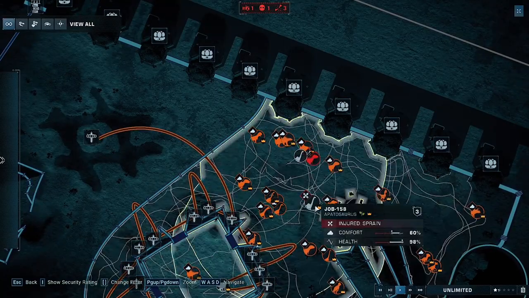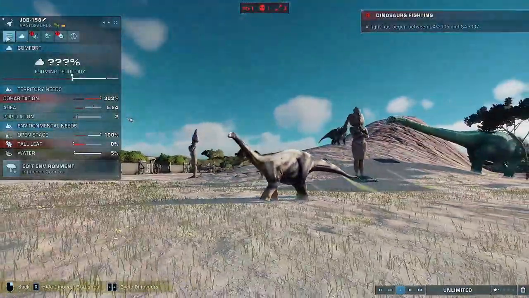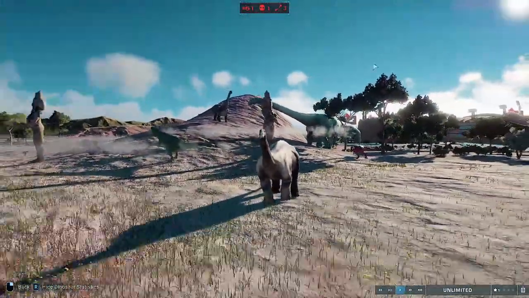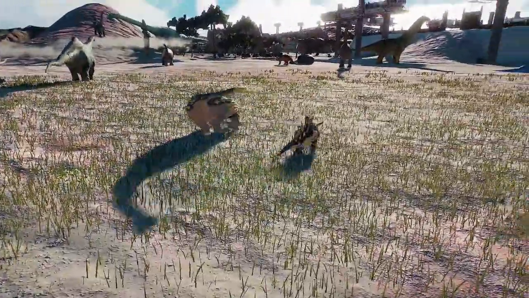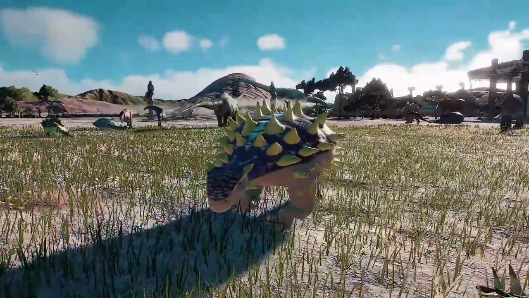Where is the Jobaria? Oh, he's over there. Oh, he didn't survive. I think it did. Oh, it took a little bit of damage. And it does have a sprain, so that could be a problem. Oh, hello. We got Lexovisaurus taking on Cychania. Boosh! Well, it was taking on Cychania, but the Cychania killed it.